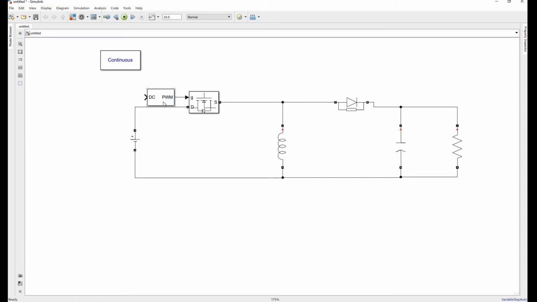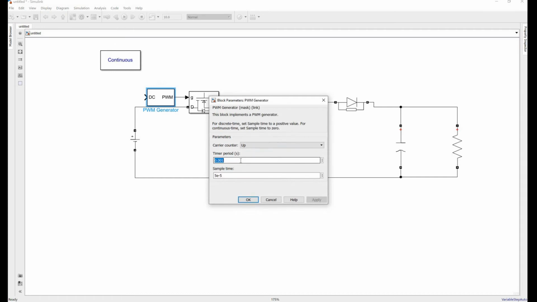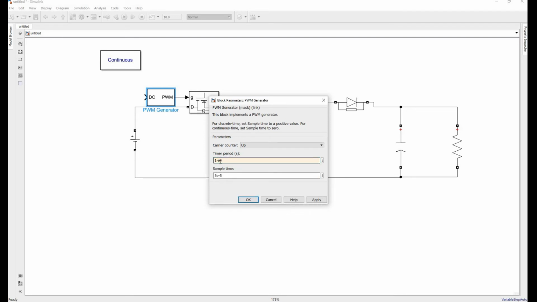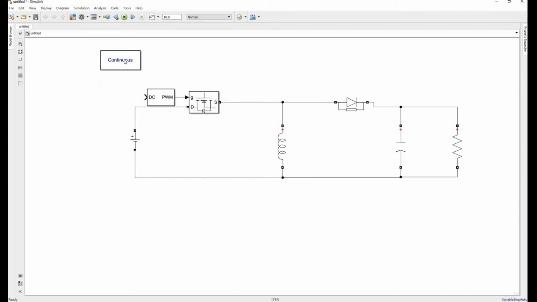As you know, PWM is just a sawtooth signal with a reference comparator, and then you can create your own PWM signal. I'm going to make the frequency, let's make it 10 kilohertz. Sample time is this. Of course, I didn't set the sample time.